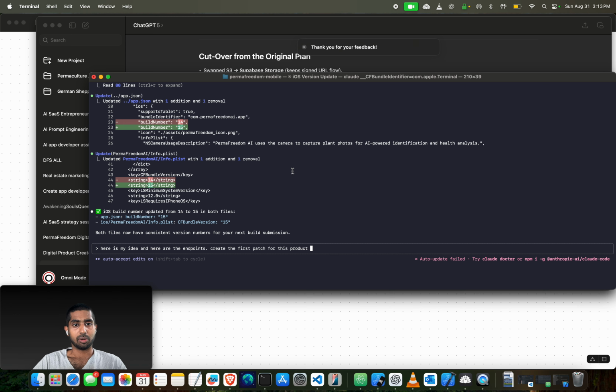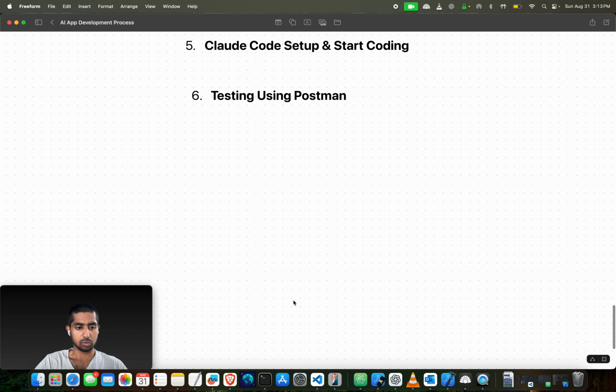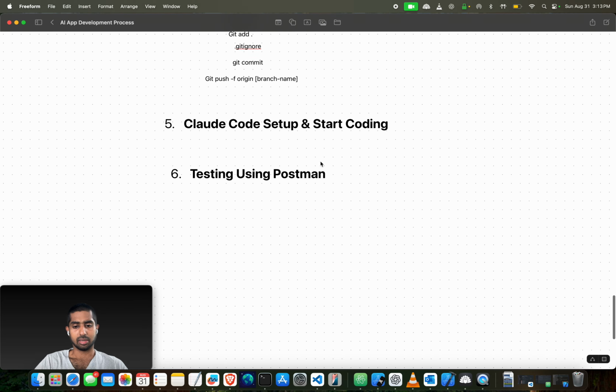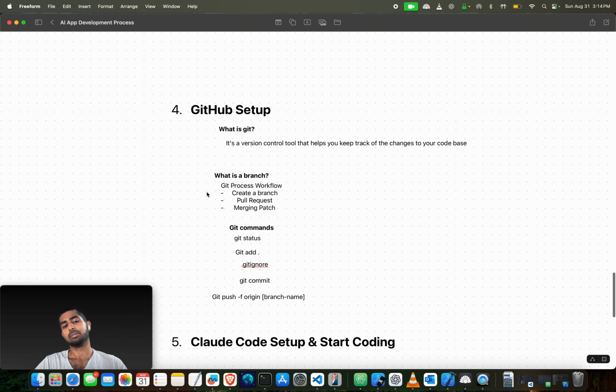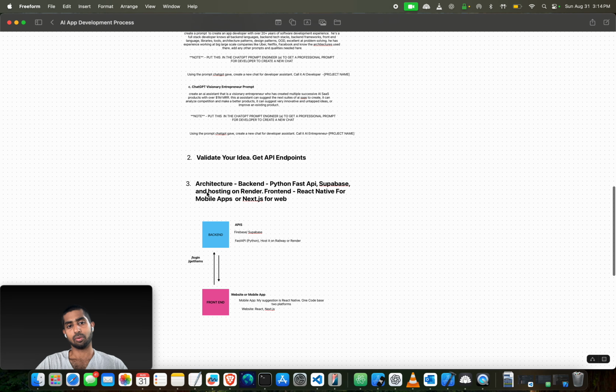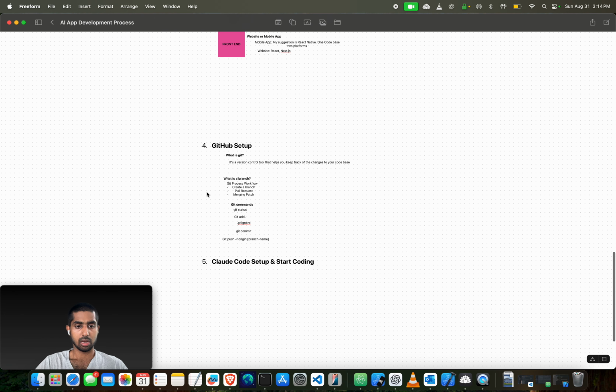If you are a complete beginner and you have no idea about coding, this could be overwhelming for you. But this is for other developers out there, and I'm just sharing the way that I have my workflow set up, and this has been helpful for me. So if you are a developer and you want to create your AI SaaS and you want to use Claude and ChatGPT, you can copy my workflow to help you out. And of course, you can test the endpoints as you develop with Postman. I'll cover testing in another video on how to use it, but this is my general workflow to get an AI SaaS up and running.